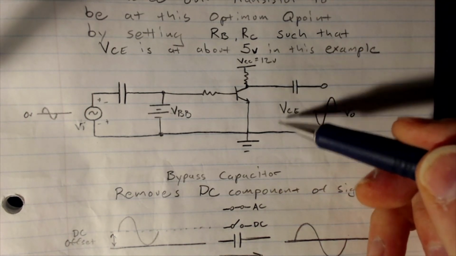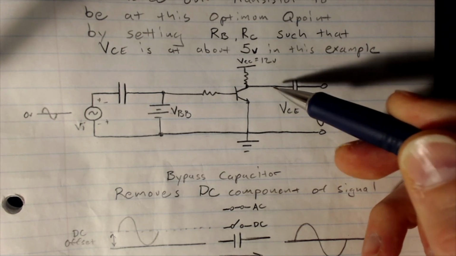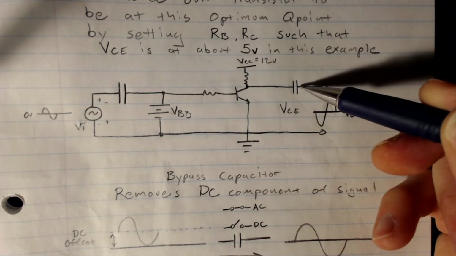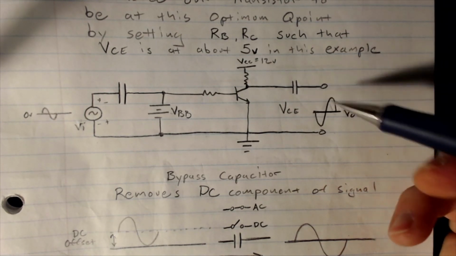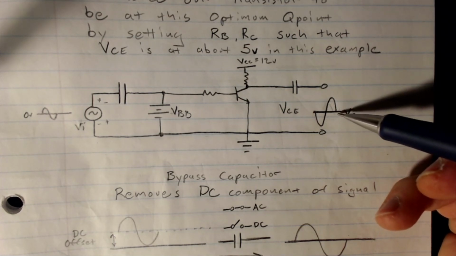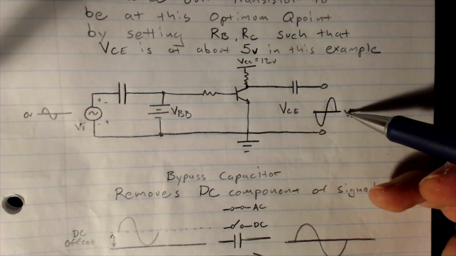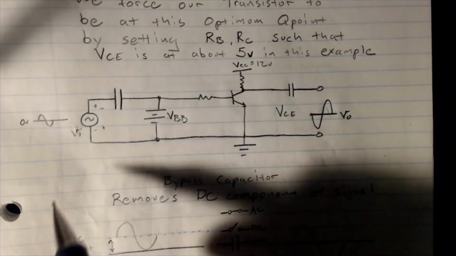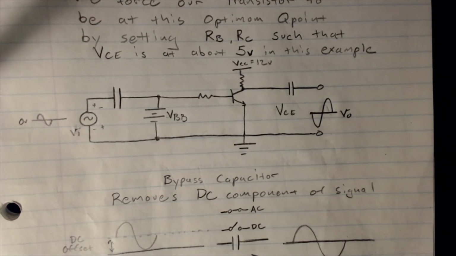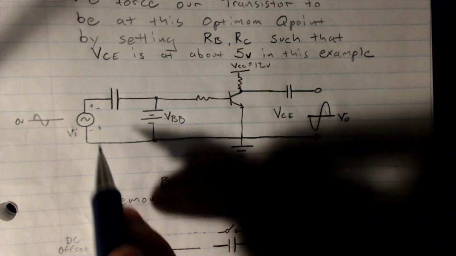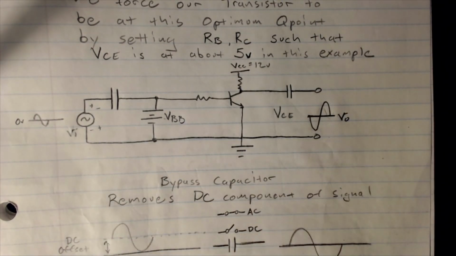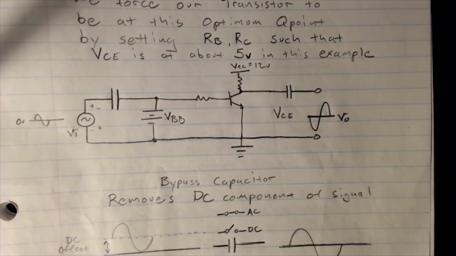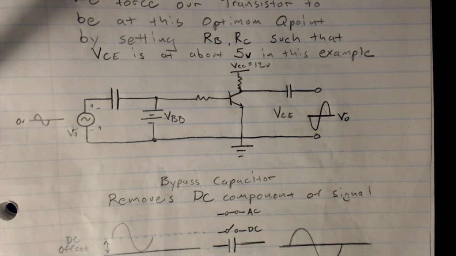And then similarly on the output, our voltage between the collector and the emitter, we then have another cap which will establish our DC offset to be 0 such that we're right in the center again. Okay, so this is where we're going with this. Now that being said, this circuit would work. It's not that practical of a circuit. There's much better ways to do it. So we're actually going to be analyzing another circuit in the next class.